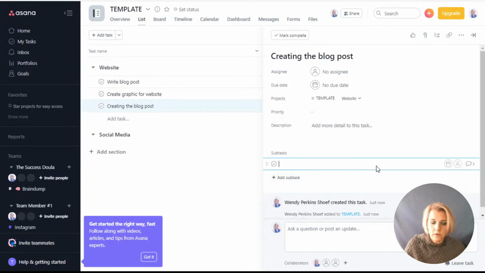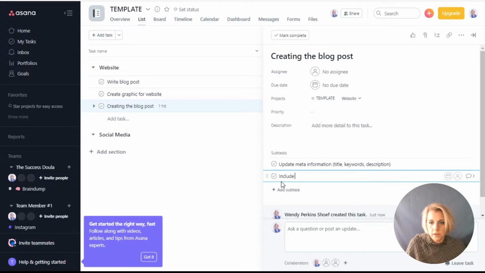Underneath creating the blog post, I have update meta information, which includes your title, keywords, description, and any calls to action. That's what CTAs are, right? So you can see what I do, and then I create the blog post.